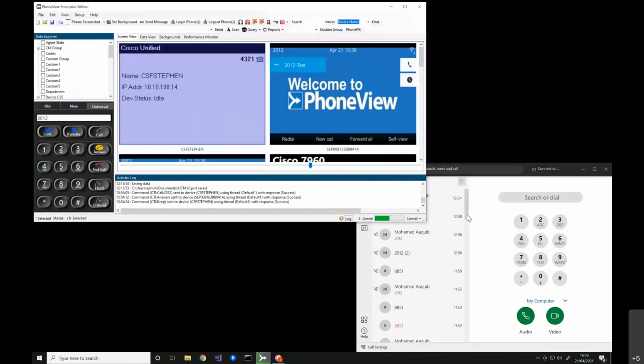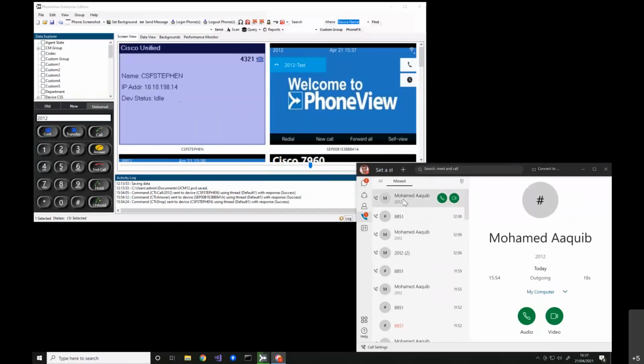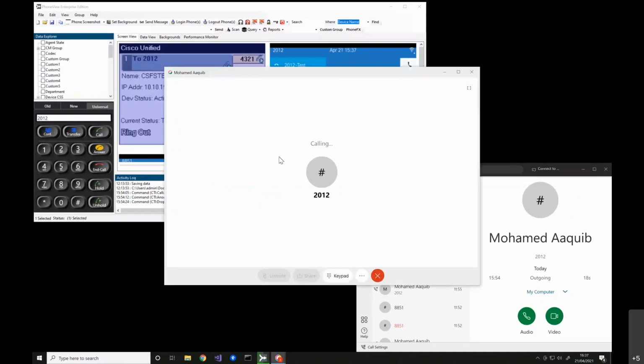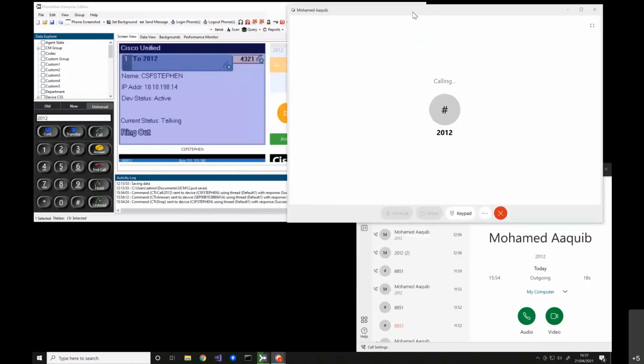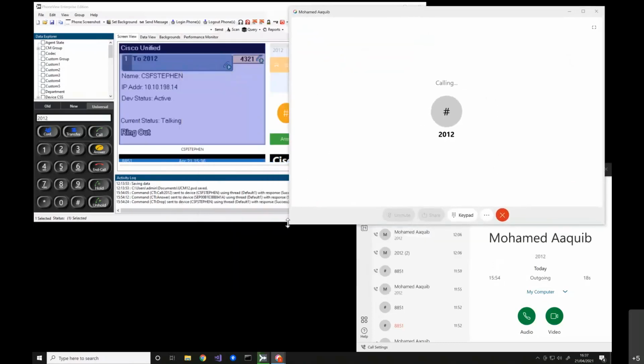So let me start a demonstration. So I've got the client down in the bottom right here. And for example, if that client was making a phone call, so if I choose that number from a missed call earlier and I click audio call, we can see the call dialog panel opens up here. And I'm just going to move that out of the way for a second, if my drag operation would work. Make that a little bit smaller.